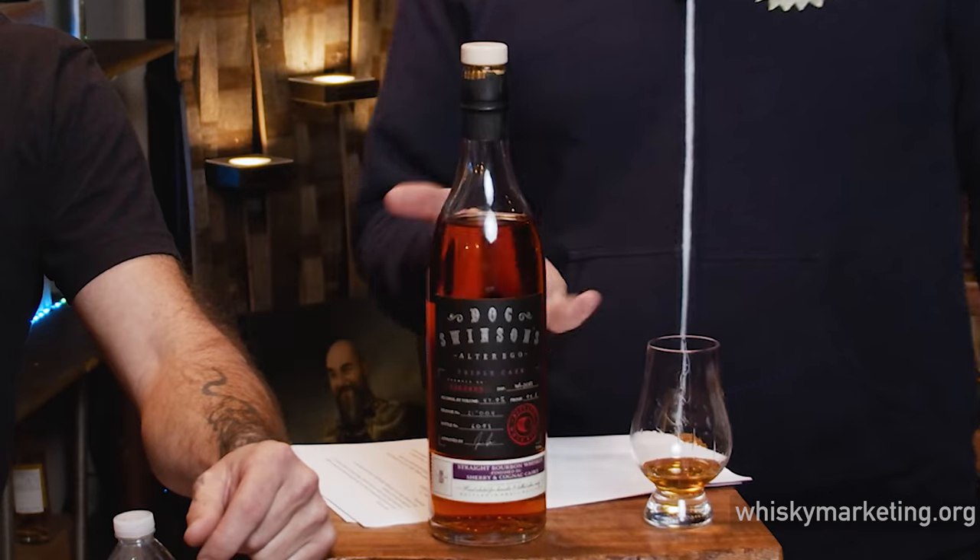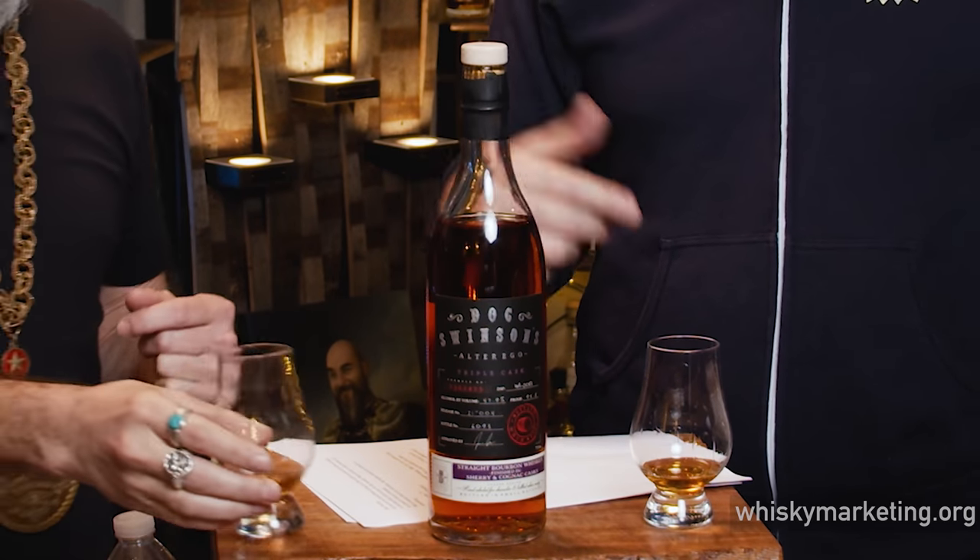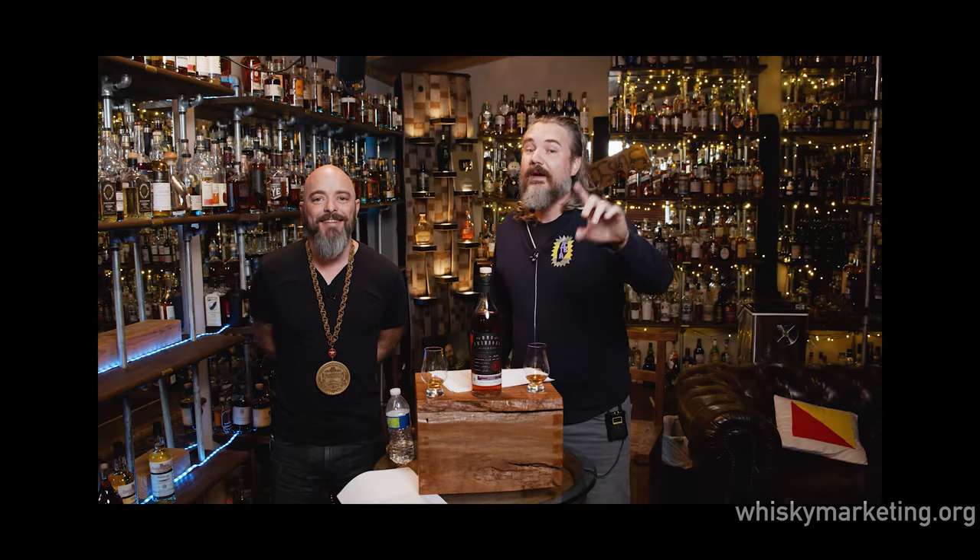Going back to the Doc Swinson's now that it's opened up a little bit — chocolate, and almost like a peanut brittle. This is not bad. I liked what the finishing did to it, but it is squarely recognizable as that classic MGP with some interesting accents along the way. Here's to defying, stealing, and drinking — if you fight, may it be for a friend; if you steal, may you steal your lover's heart; and if you drink, may you drink with us.